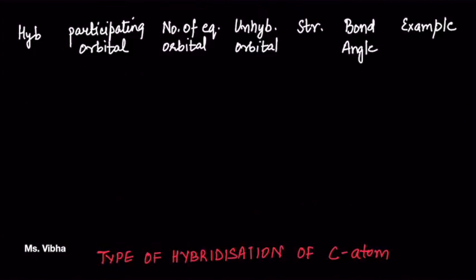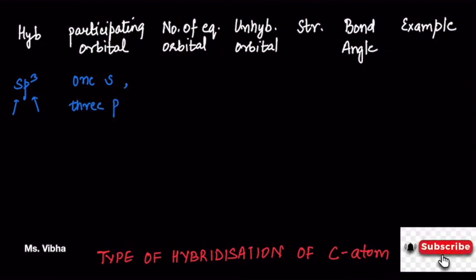Now, as we have already done sp3, sp2 and sp hybridization in the carbon molecules, to summarize all, we can write it as sp3 hybridization. What are the participating orbitals? Means hybrid orbitals के अंदर कौन सी orbital participate कर रही है. तो we can see that I have s orbital here. That means I have 1 orbital of s and I have 3p orbitals. 3p का मतलब ये नहीं है कि 3p है. 3p का मतलब है कि that is 3 boxes of p orbitals.